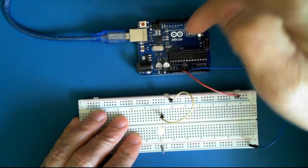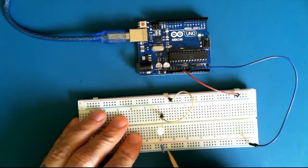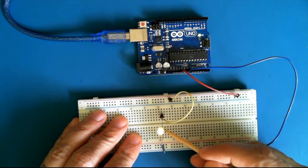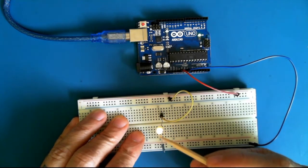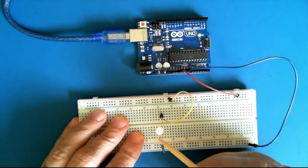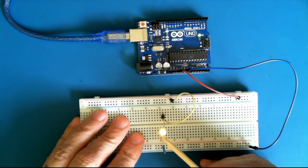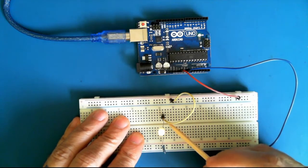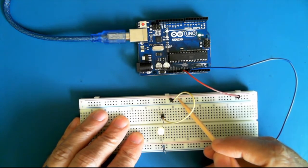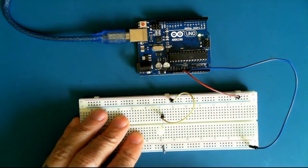So from the UNO, the electricity goes from the negative bus or the ground bus up through the resistor, which limits the current, and then through the LED, which turns the LED on. The electrons are exciting the atoms in the LED junction, which creates light. And then the electrons are moving up to the positive bus and to the plus 5 volts on the Arduino.